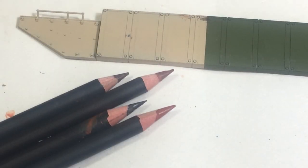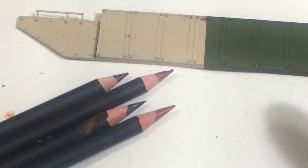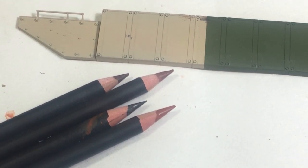And after the last effect, having given our pencils a nice sharpen, we can now move on and try our hand at doing some rust streaks. As you can see, this time I've coloured plastic in two colours, just to give you an idea of how the effect looks on two different backgrounds.